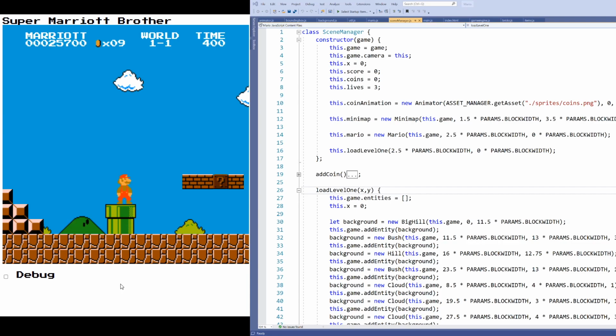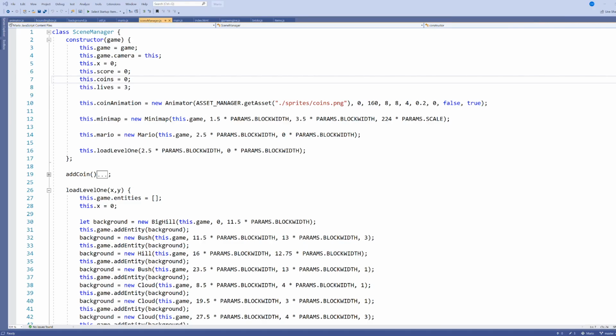Now, one thing I've done with my heads-up display is I've chosen to bundle it inside my scene manager. Now the reason I've done that is for two main reasons. Well, the first main reason is that it's sort of convenient to bundle a few of these things together. It maybe will be inconvenient to unbundle them because in some cases they are tightly coupled and you're going to want them to communicate with one another.